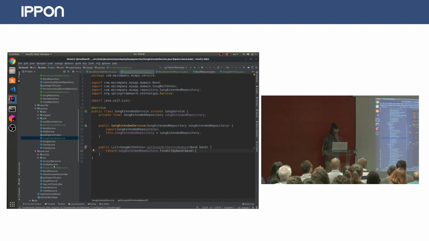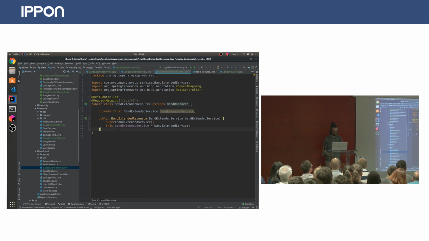It's quite simple. In the first place, I do the same stuff here as in the BandExtendedResource because of the RESTful specification.